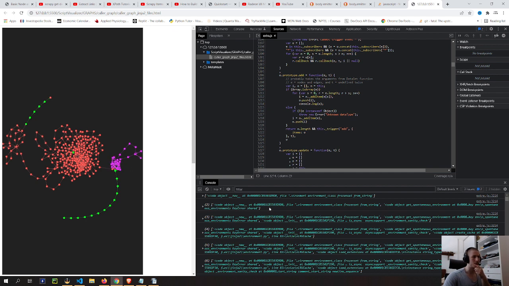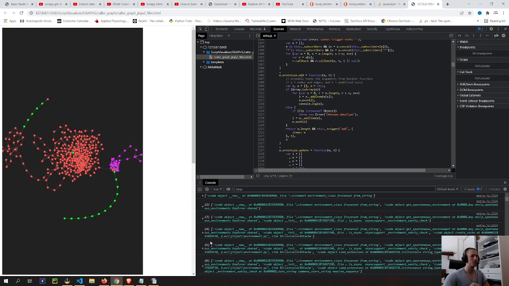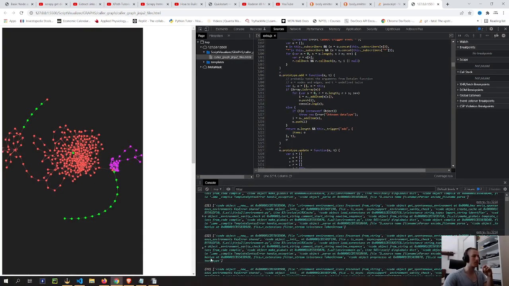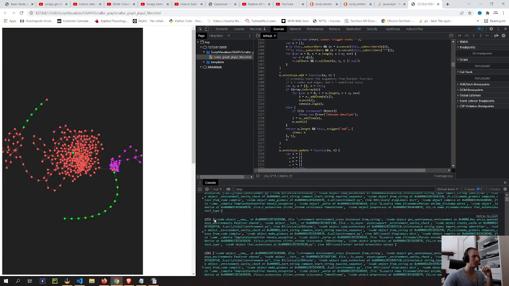But I'm not really sure why it would do that. Because here, yeah. Oh, it's changing the index, I guess. I'm not really sure if these numbers here are part of the code or not, or just part of the console log.